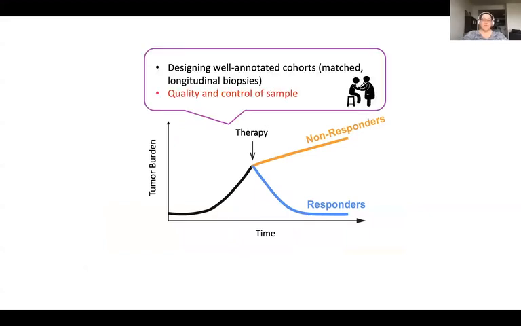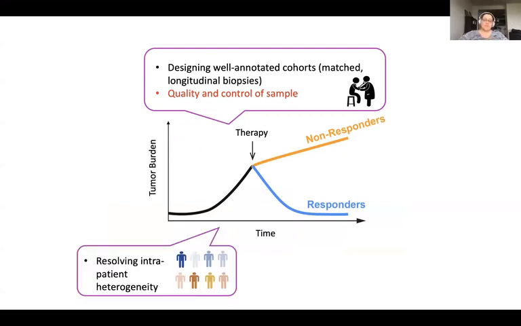One of the reasons it was so wonderful to work with Kathy and Pavan on this project is that longitudinal data is challenging enough. The first step to have a chance to attack it is you really need a well-designed, well-annotated cohort where your samples are matched. There is so much patient heterogeneity. You want to take the confounders out of the picture as much as possible.